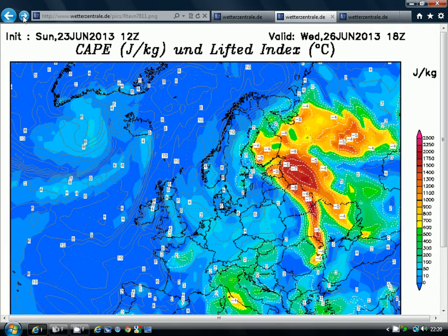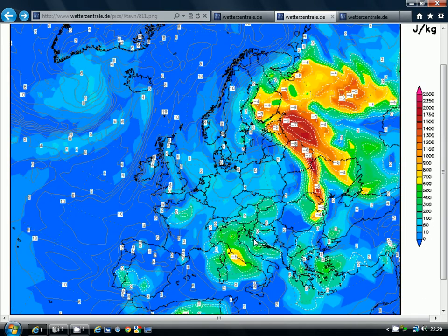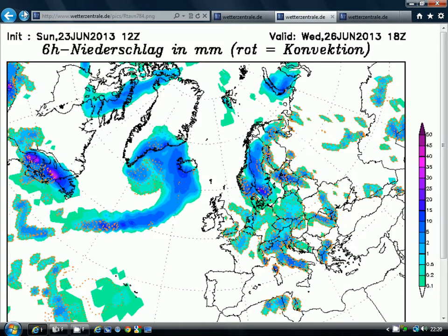Looking at convective potential that we've got going on in towards Russia through the middle of the week, and then it does extend through in towards Finland, Latvia, those sort of countries. Yeah, the convective potential is extended through with that low pressure member sitting in the Baltic. Not too much convective potential elsewhere, although we have got some around Italy, Corsica and Sardinia, and stretching through the Adriatic. But for many central western areas, actually not much convective potential through the middle of the week.